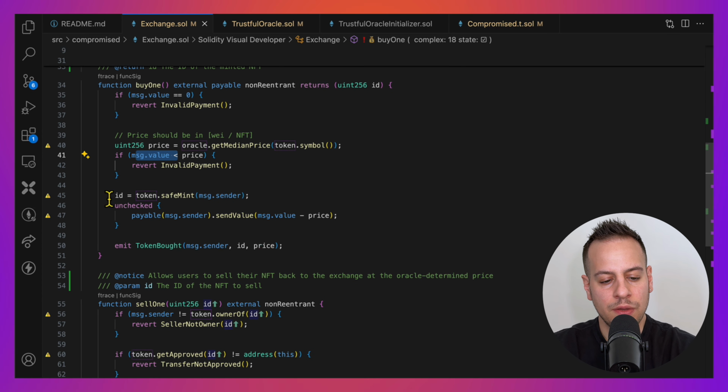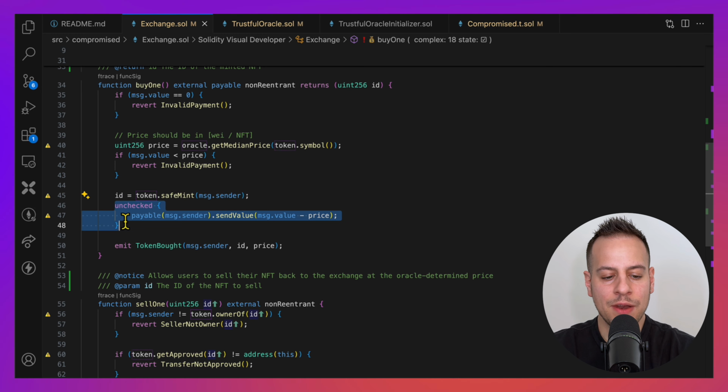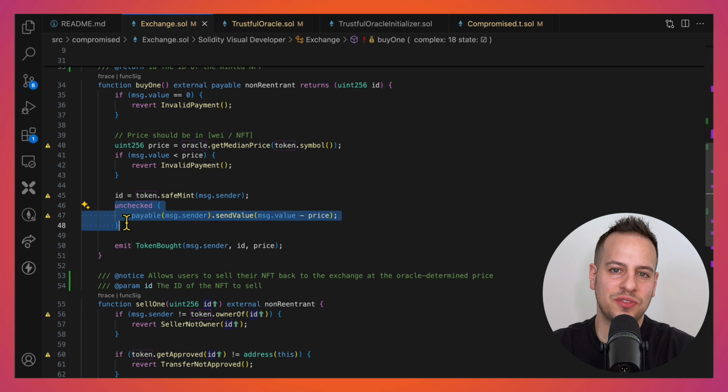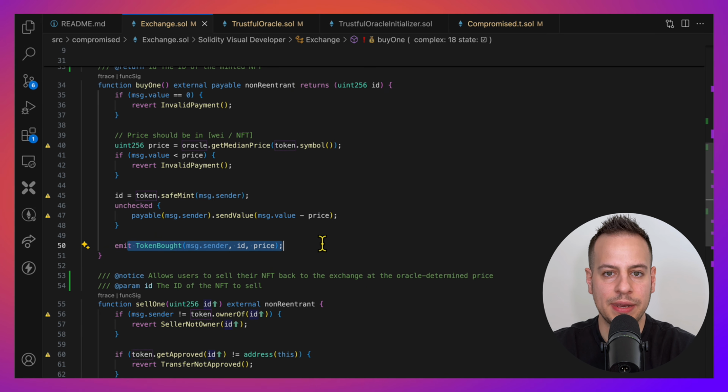And if we did, we use the ERC721 safeMint function to mint a new NFT. This is going to be its ID, and we send the change. So in case the user sent too much ETH, we deduct the price from this ETH, send the change to the user, and emit an event.